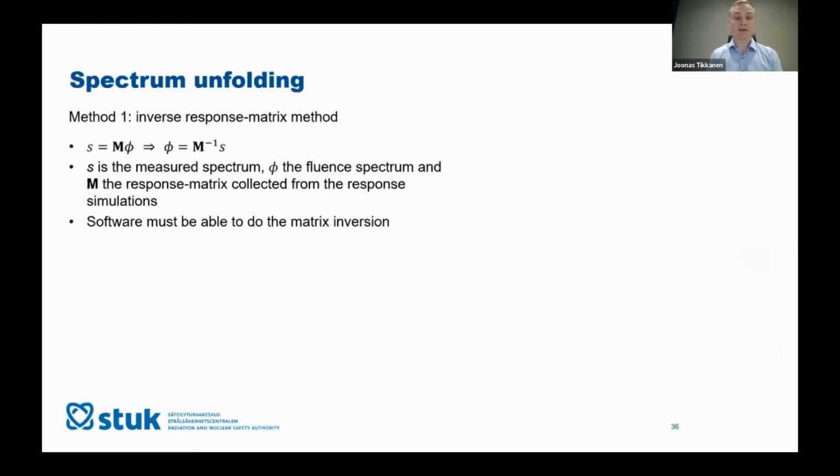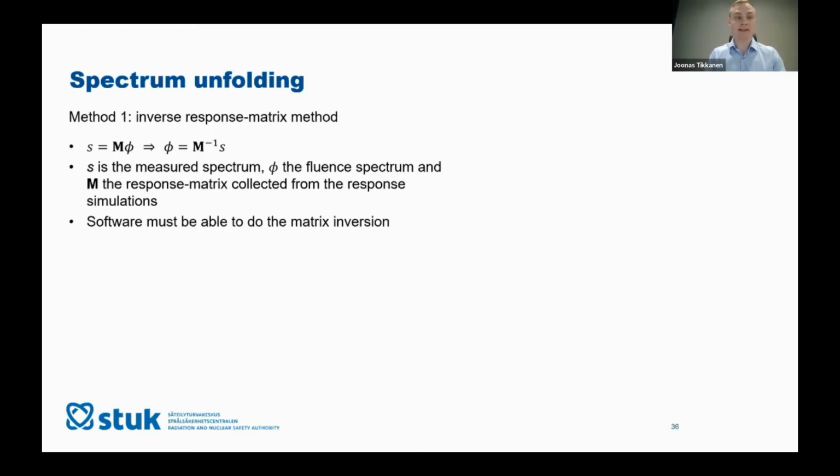So previously I talked about this response matrix. If you gather these simulation results into a matrix, and try to think about it in an intuitive way, this S here is now the measured spectrum, and this M is the response matrix. So you get the measured spectrum by multiplying the fluence with the response of the detector, in a kind of superficial way of thinking. From this, just by matrix arithmetic, you can see that you can calculate the fluence from the measured spectrum by the inverse matrix of the response matrix.